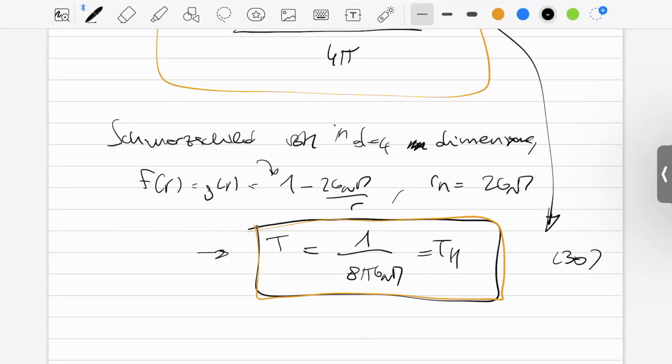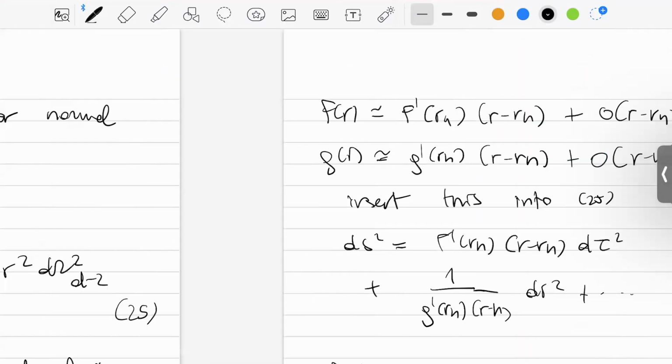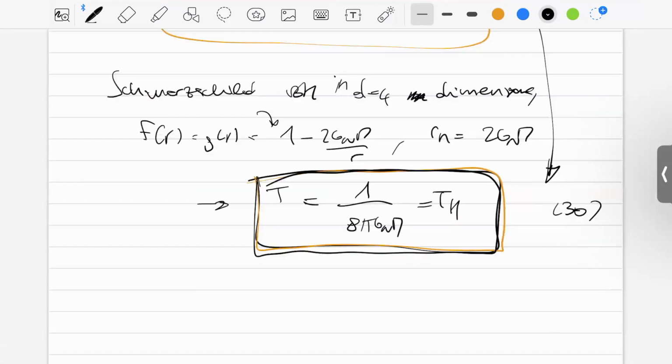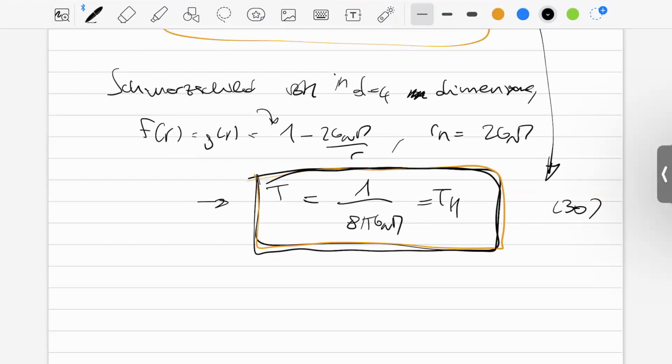Yeah, exactly. So this is the result that we wanted to get. And also, as a remark, it is clear from the previous computation that the existence of a horizon automatically implies a periodic time. So we assume that there is a horizon, RH, and this automatically implies a periodic time. So a system with an event horizon is automatically also a thermal system. Any system with an event horizon, like a black hole, then necessarily will have thermal properties like temperature.